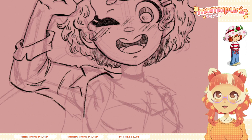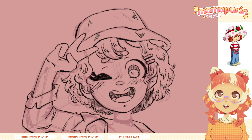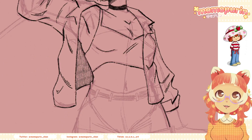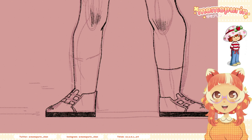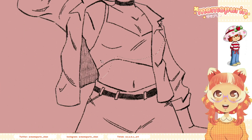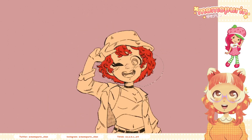I wasn't sure about how to redesign them, especially in terms of how old the characters actually are. They are clearly kids but in later iterations they are business owners and drive cars, so I got a bit confused. I searched a bit and originally she was supposed to be 6, but in the animated series they ended up edging her up to 19 in the 2009 version. I had a long range of ages to choose from, so I decided to design them as teenagers.